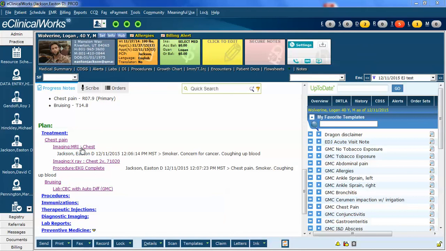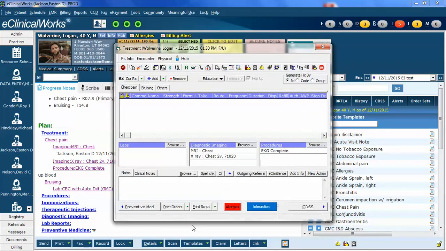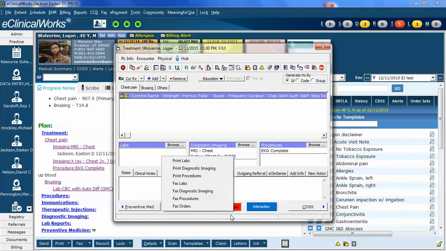And once again, this is a good time to remind you, nearly anything that you're printing in eClinicalWorks can also be faxed. So if you or your MA find that you are going to an order and you're printing an order out, and then you're walking over to the fax machine and then faxing it, and then either shredding the order or tossing it in the scan area so that it can be scanned into the chart, you're creating a lot more work and a lot of extra paperwork in addition. Rather, anywhere that you see a print button, there's almost always a little green caret which has fax. So anything that you're doing a print, walkover, fax, shred, always look for the fax option, because once you fax it, it's done, it's recorded, and you're finished.